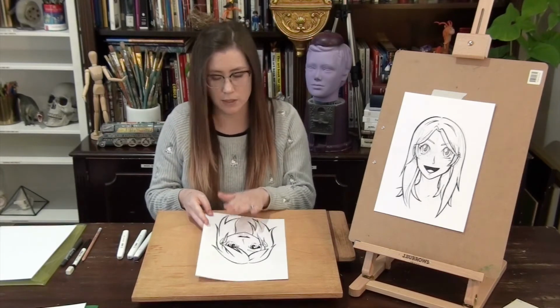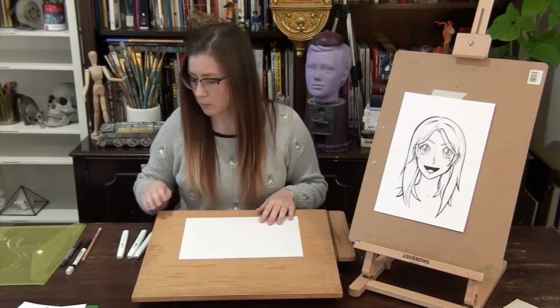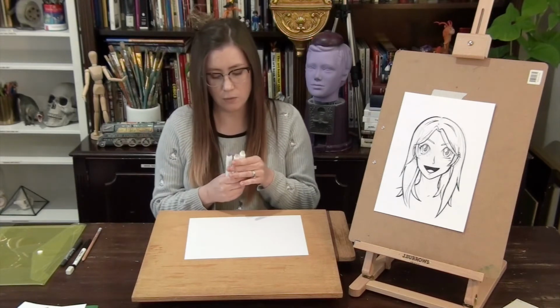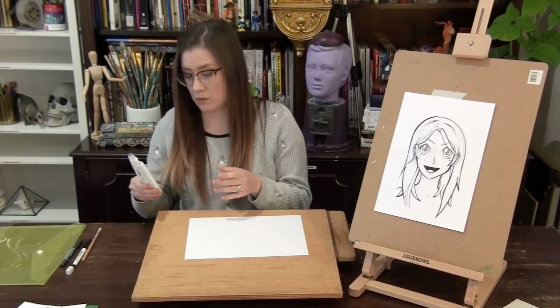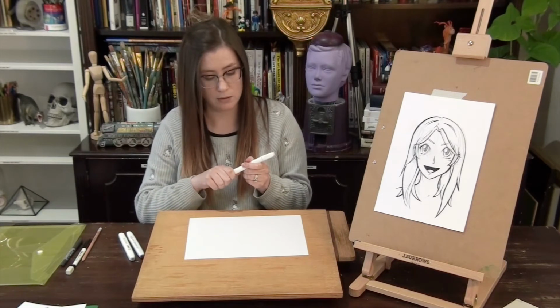I'm just going to pop this little one aside for now, just so you guys can see how to use them. Feel free to practice yourself. I've got 3 basic colours here. In your pack, you will get 3 basic colours for you to use. It doesn't matter which one you use for now if you're going to be practicing, but I'm just going to show you some basics on how to do it.